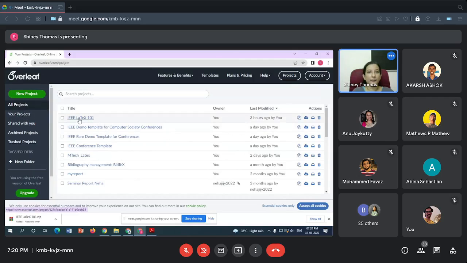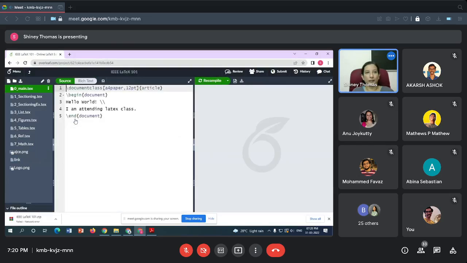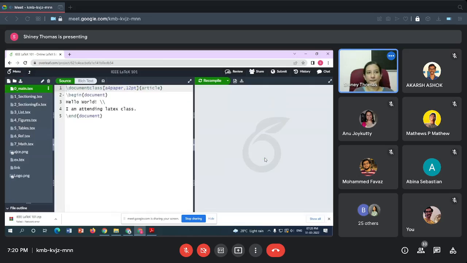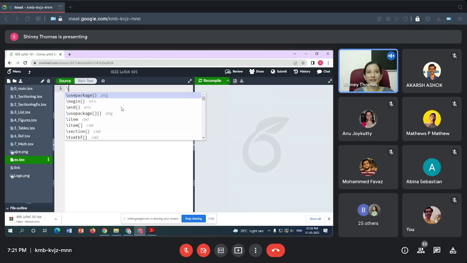So we'll see this. After you create a project, this is a project that I've created. You enter into the project, and in order to add a file, you can add a new file like this. Suppose I'm naming it example.tex, and you create it. This is a file I just created. At least all the other examples I've already set up, I just have to compile and show you. But because this is the first document that we're going to create, I'll just type it for you.